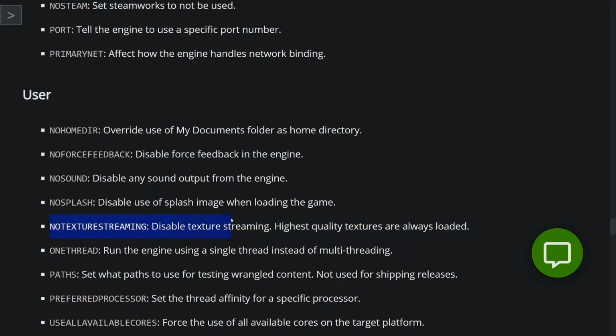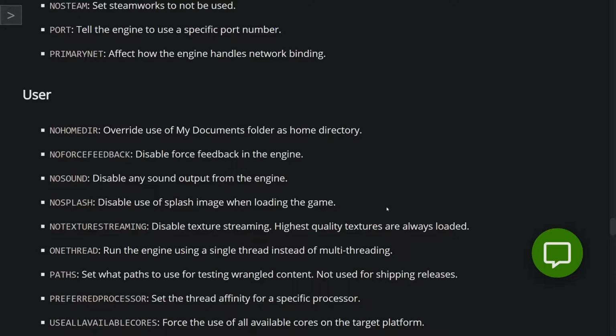I'm not sure exactly what that means, but I can assume the game reloads the textures, displaying lower quality, lower resolution textures instead of loading in the maximum quality textures all at once, is what I would assume this console variable does, which is why it would cause more of a demand on your hardware, and if you're moving too fast could possibly cause your game to crash.